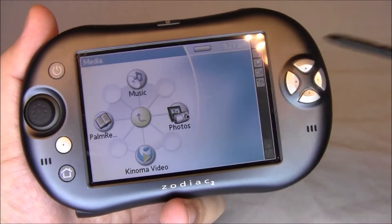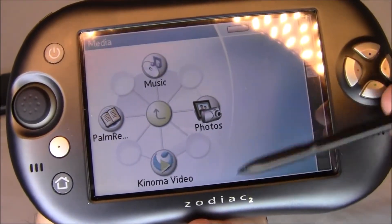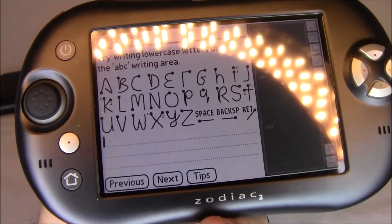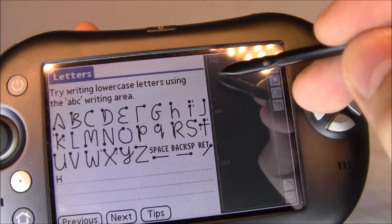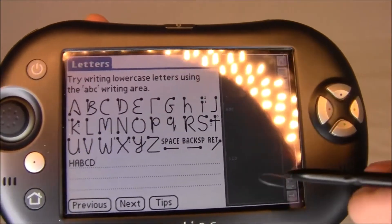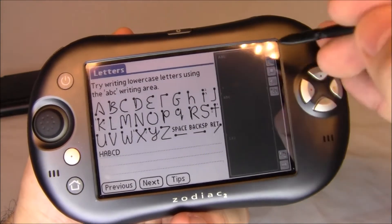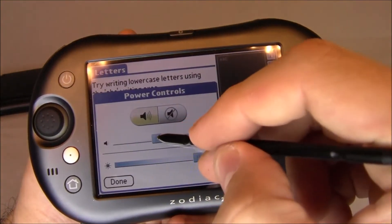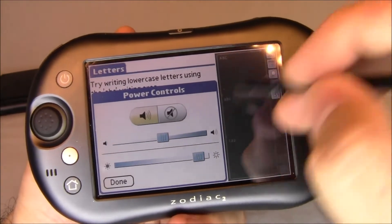It's pretty much just like an organizer. You start with a home screen with different options — there's media for movies, books, or music, and utilities including the HotSync. There's also a Graffiti system — since there's no keyboard, you use the stylus to write input. On the side you have a menu, home, search, volume, and screen brightness controls.